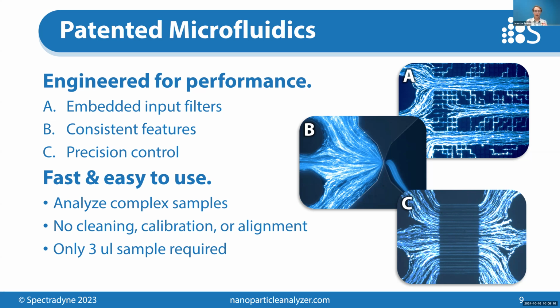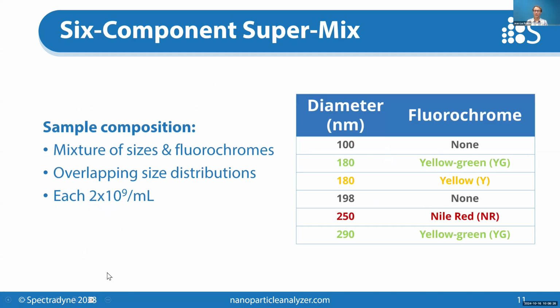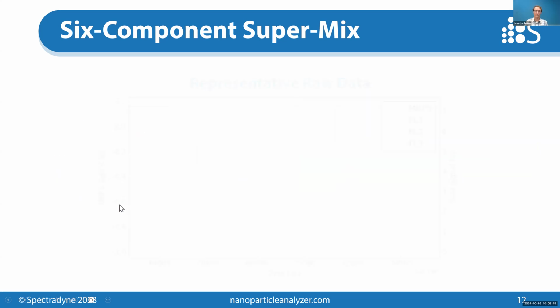Okay, let me show you just a brief example to illustrate how the technology works as a whole, and then I'll talk about the new features that we've recently added that we're launching today. So in this example, we've mixed a whole bunch of particles together. It's a mix of polystyrene beads, 6 populations of different sizes mixed between 100 and 300 nanometers diameter. They've got different fluorochromes on them, and they're different sizes, all at equal concentration mixed together.